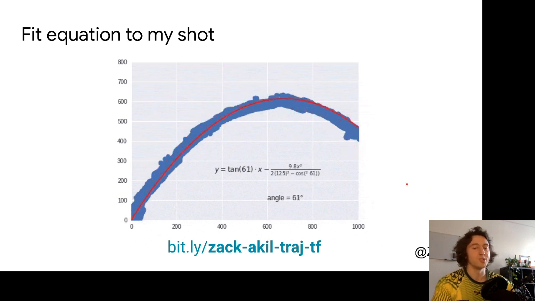But what is super interesting is I can examine the final state of the model that got learned and look at, say, the angle coefficient that it found and the power coefficient that it found. So by running this model after it's finished training, I now can look at the exact angle of my shot and the exact power of my shot. And I think that's a bit more interesting than just predicting where the ball is going to go next. So I was thinking, okay, how can I now productionize this? Like if I wanted to work out the exact angle of all my shots, well, one, how is that even useful?